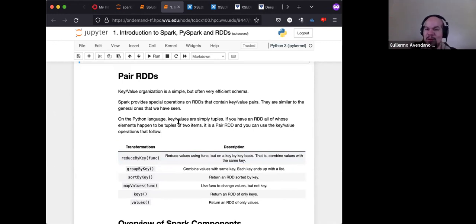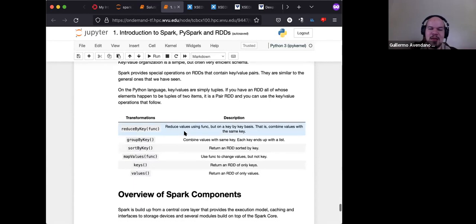And there are a few functions that you can operate with pair RDDs: reduceByKey, groupByKey, sortByKey, map. A few functions that take advantage of the extra structure given to an RDD.